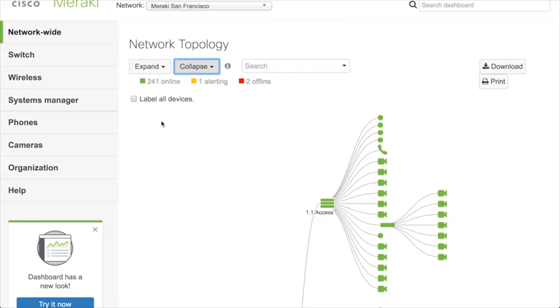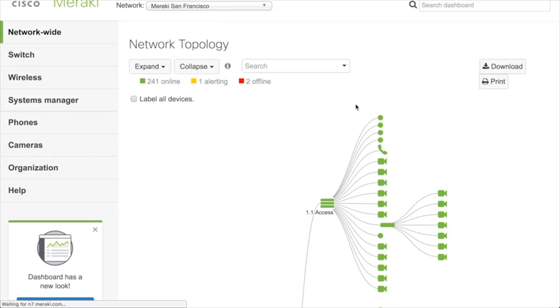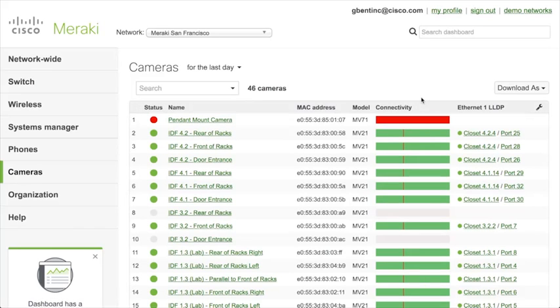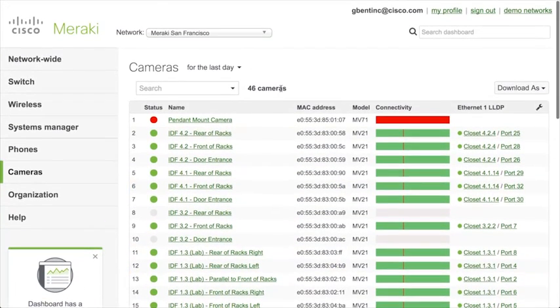So if we dive into the cameras a bit more, let's go and have a look at them specifically. If I wanted to demonstrate the MV cameras to a customer, I normally start on this page. I find it normally works well to tell a story where you are explaining the use of the camera in a particular scenario and start off with something relatively basic and then build on that. And so we have a number of cameras in this particular network. You see we have 46 and they're deployed in different parts of the office.